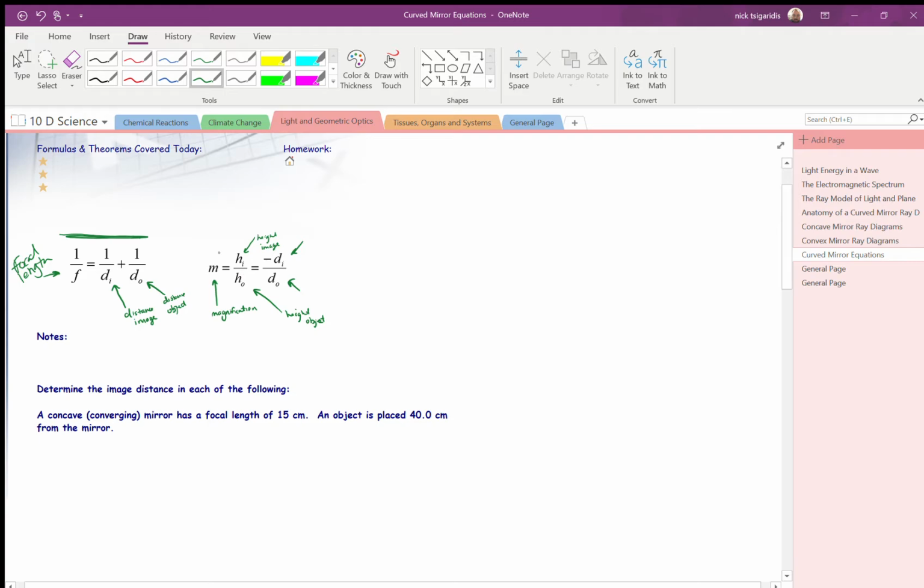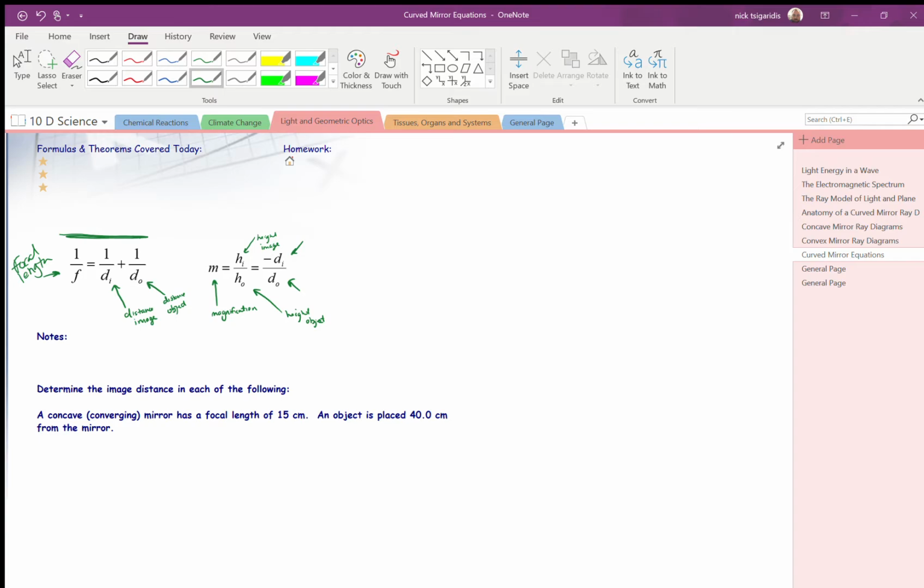And then magnification. But there's a couple of equations hidden inside. You'll notice that there's two equal signs. So if I cover up, for example, negative di over do, then it just becomes magnification is equal to hi over ho. Or if I cover up hi over ho, then magnification is equal to negative di over do. Or if I cover magnification, I can get hi over ho is equal to negative di over do. And so there's a lot of versatility in these equations in that you can use them to do a lot of different things.